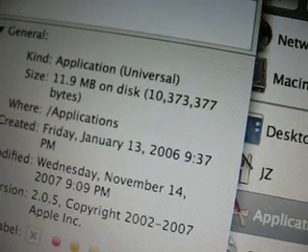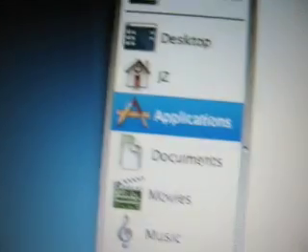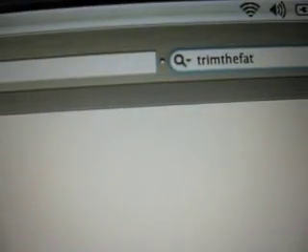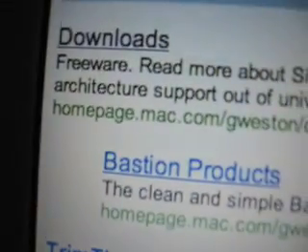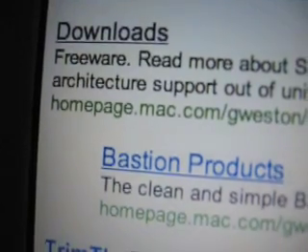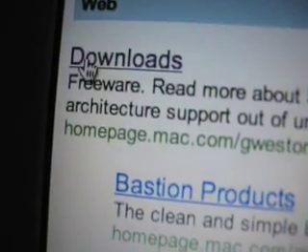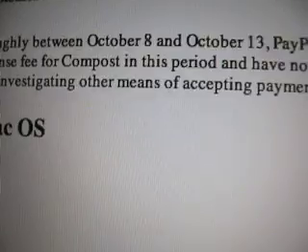If you want to get rid of that, then what you need to do is perform a quick little Google search. Go to Safari, new tab, and in the Google box just type this in: trim the fat, all one word. Come down here, and the very first link that shows up, .mac homepage.